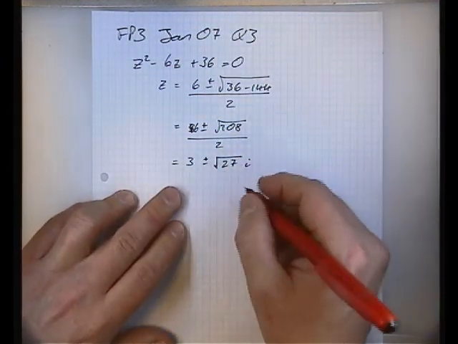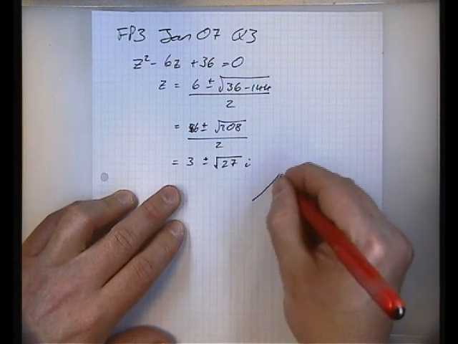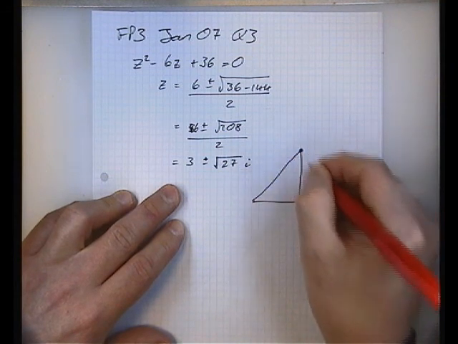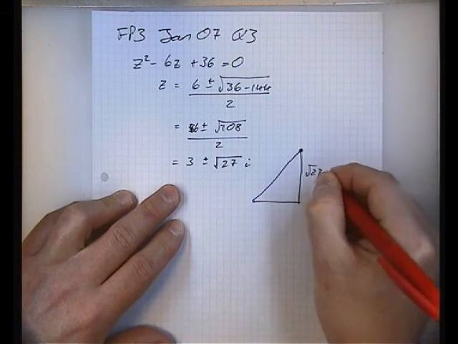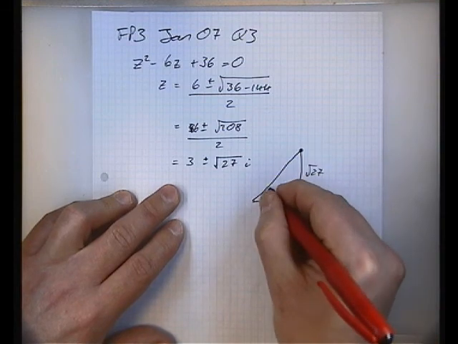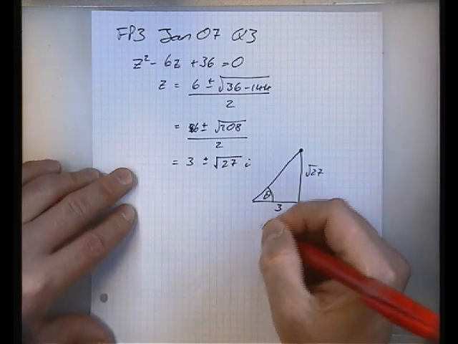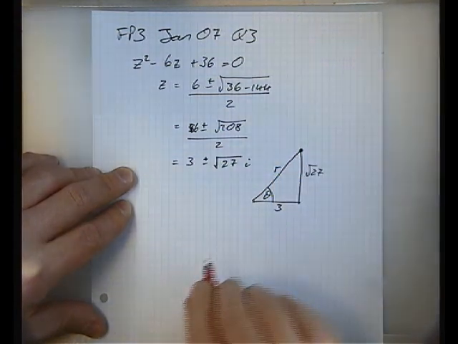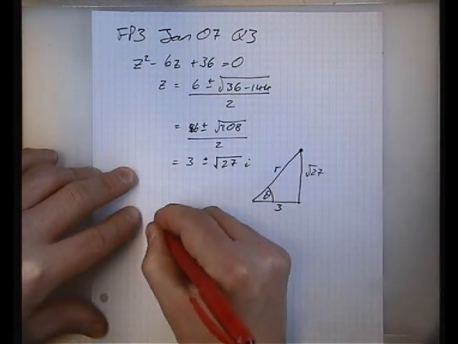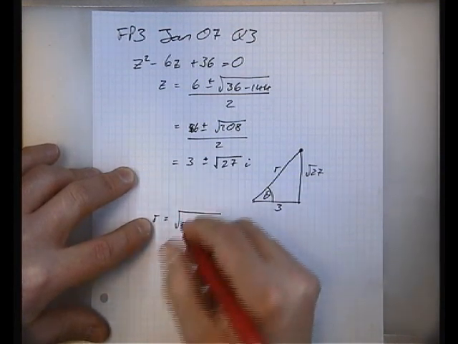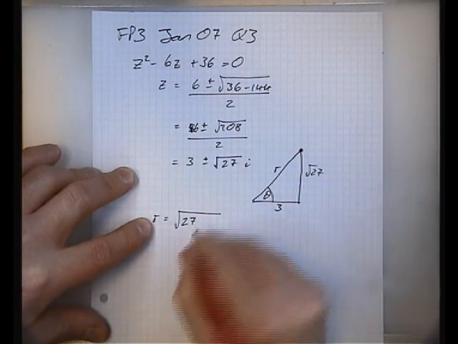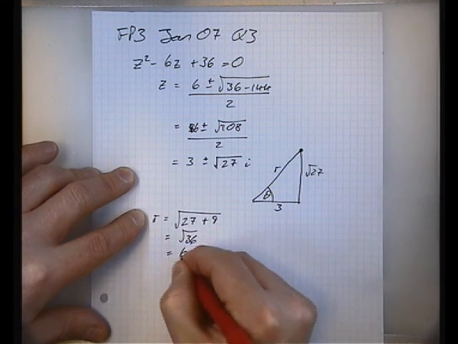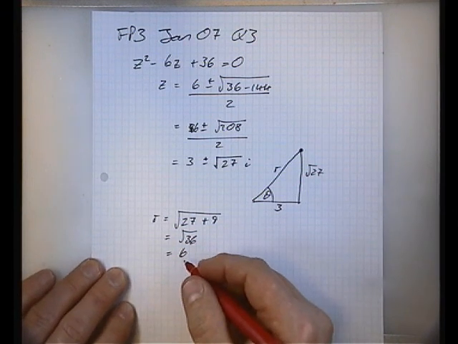Now at this point, let's draw ourselves a little diagram. Get our head around what this looks like. So our point's going to be there. We've got root 27 on the imaginary axis, 3 on horizontal. We're going to want the argument there, theta, and the modulus, the length of that, r up there. Now, that r is going to equal, by Pythagoras, root of 27 plus 9, which is root 36, which is 6, reassuringly whole number there.